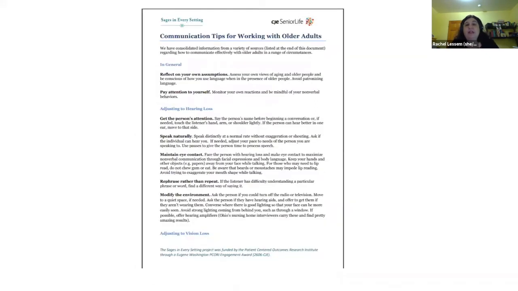Finally, we also send a 3.5-page document that includes communication tips. This is the first page here. As you can see, it's about adjusting to presenting to people with hearing loss and vision loss, and those are probably obvious examples that we think of in terms of age-related changes, but it also gives general advice for presenting to audiences of older adults, which may not be so common. Like asking your audience for feedback early in the presentation. Ask if they can hear you. Tell them to give you a signal if they can't hear you.